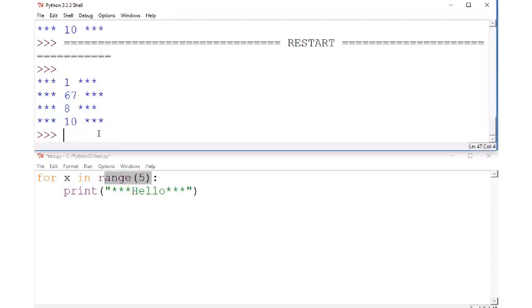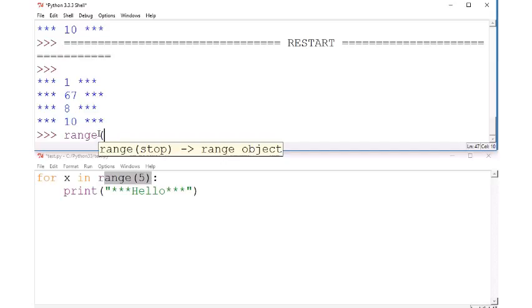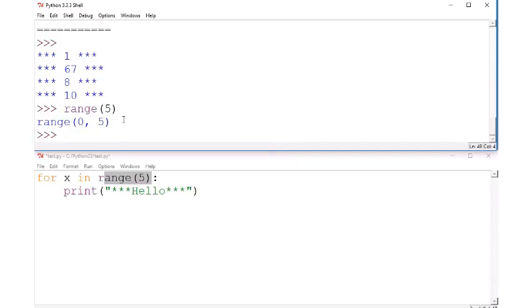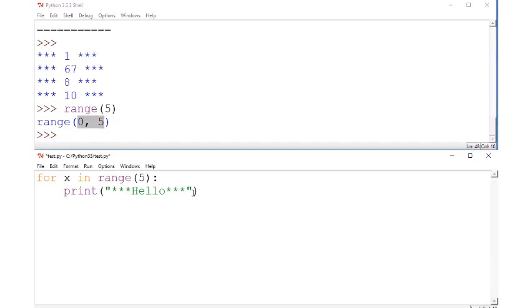So it's not going to create exactly a list, but it's going to create something between the range of 0 and 5, not including the 5. So let's see what it creates. And you'll only be able to get the next item in that iteration by calling the for loop another time.